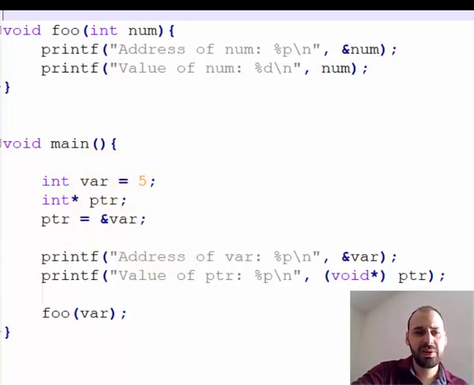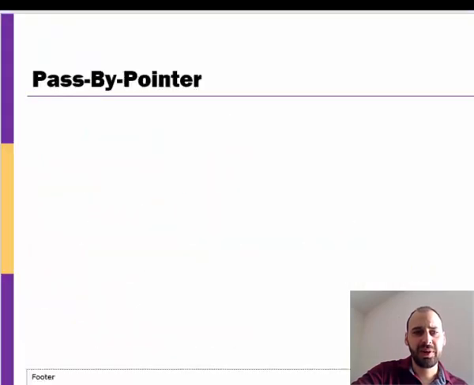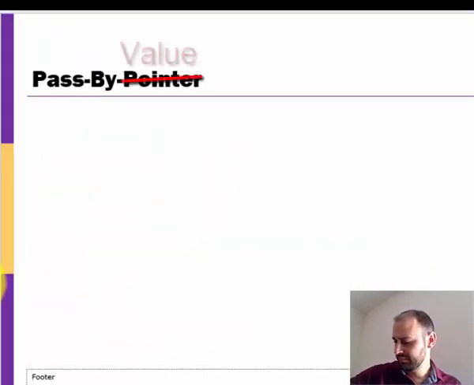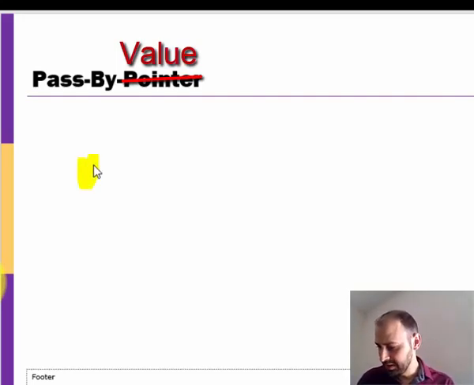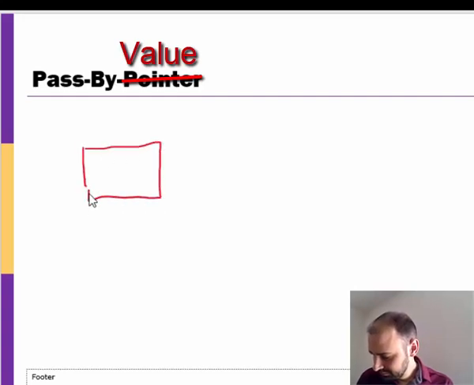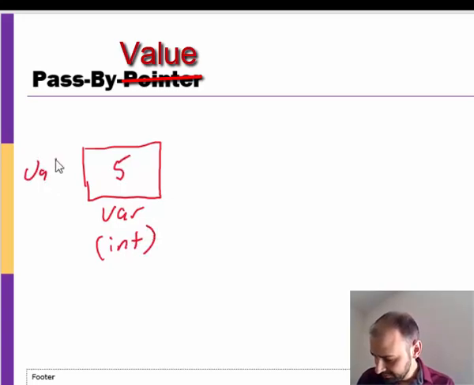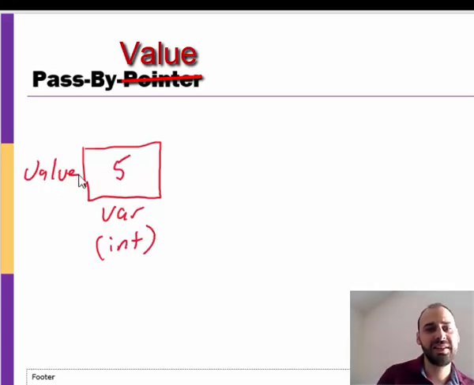In other words, we've got two variables. We have var, which is an integer, the value being 5.